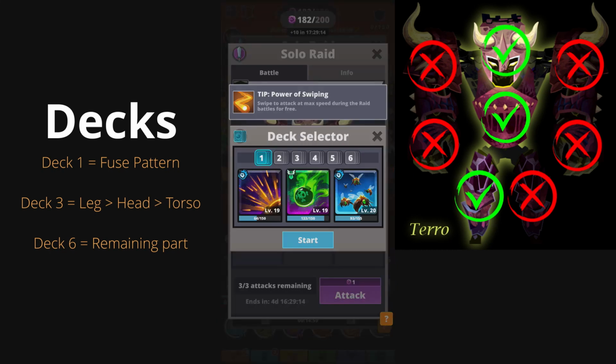Portal 16, we'll start on deck 1, going fuse pattern, and then deck 3, going leg, and then head, and then torso, and then deck 6, the remaining part.